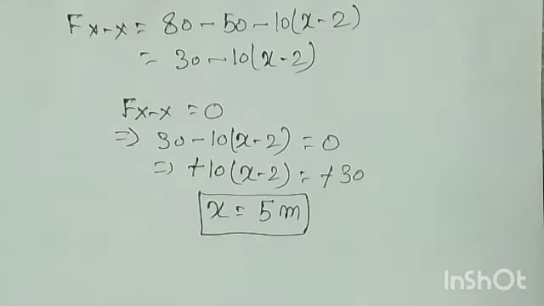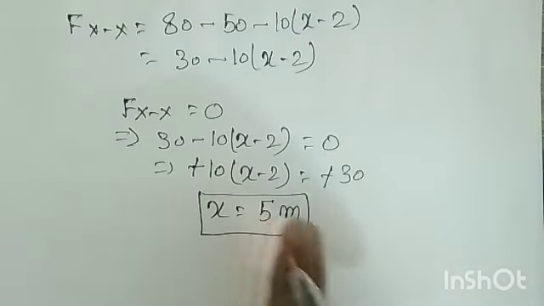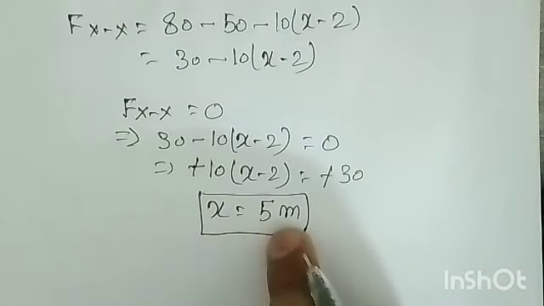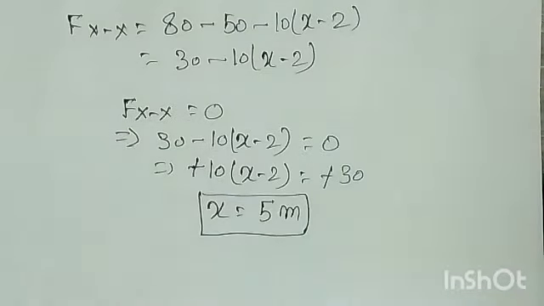Here you also know that dM by dx is equal to F. While we derive the relation between load, shear force and bending moment, we will see that dM by dx is equal to F. It means wherever the shear force is 0, at that point the moment will be maximum. So while finding the bending moment diagram, you have to find the maximum bending moment at a distance of 5 meters. This is the position we located.